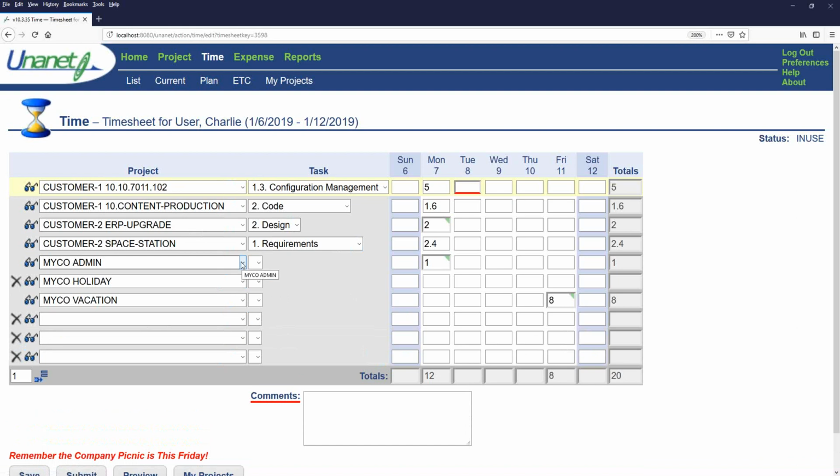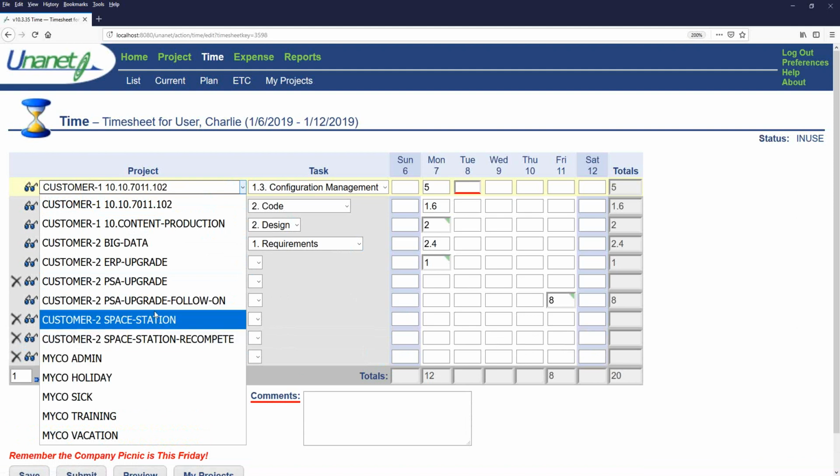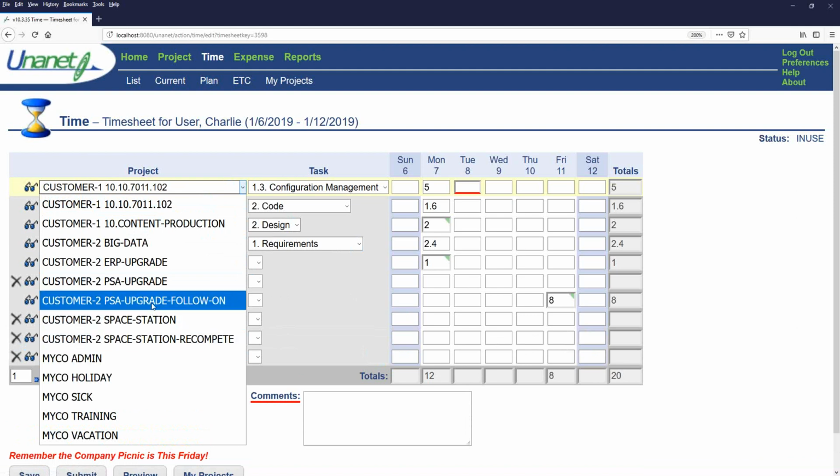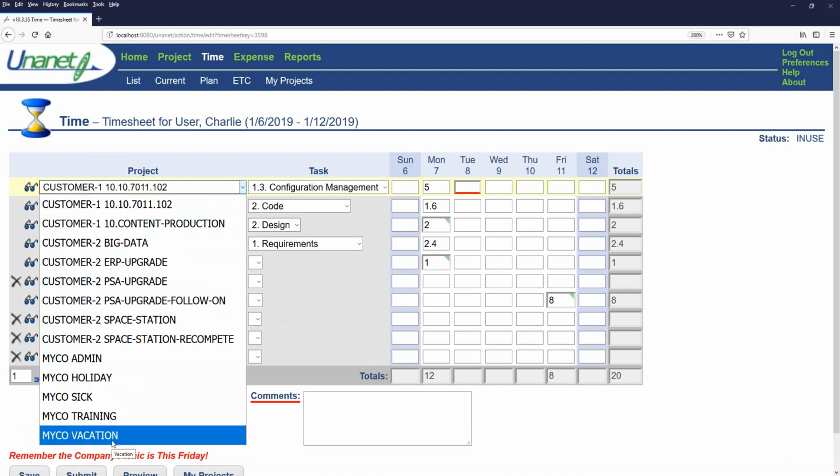So everything is a project in Unanet. Everything is created as a project that your folks can potentially record time against. Now, we won't necessarily have time for this today, but if I was to get into the administrative side of the platform where you saw all the projects I currently had set up in Unanet, you would see I have far more projects than this that currently exist in this demo environment of Unanet.